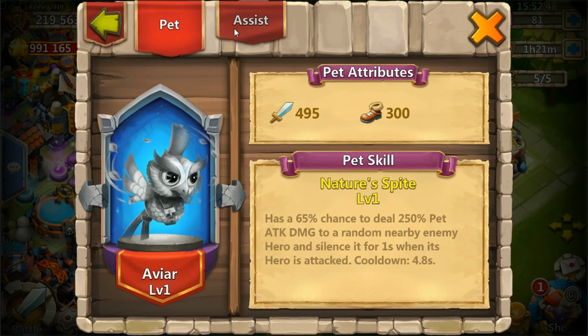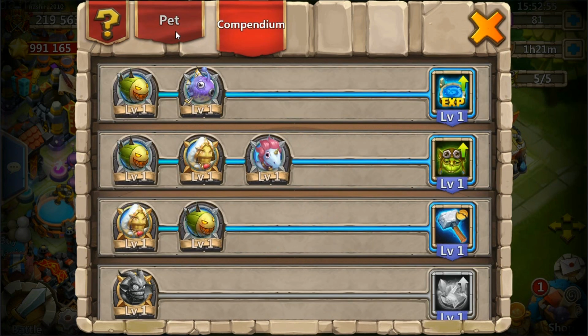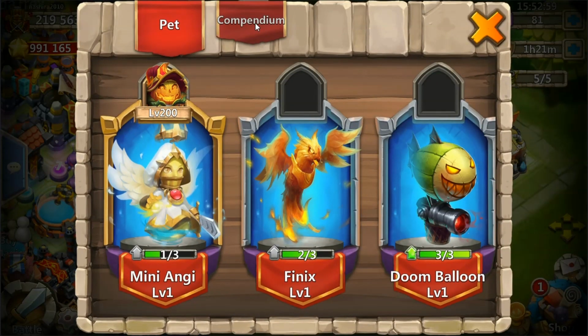So that's all the pets that we have right now. Also, what I want to go over is right here, I'll show you, I'll back out. You go to Enter and Compendium. Never really heard of that word, but it's a compendium. You're going to click on this.